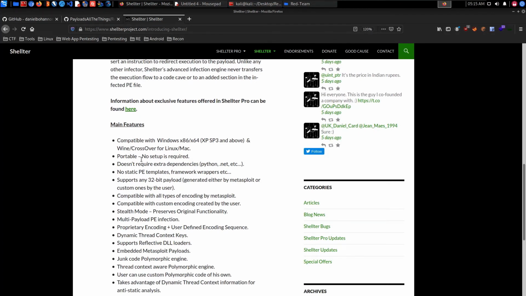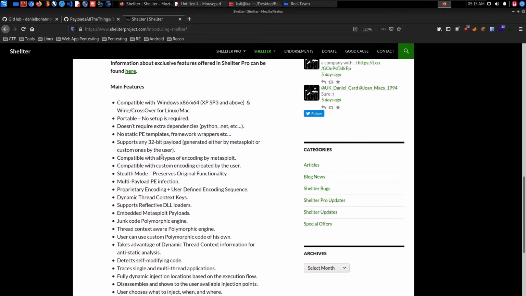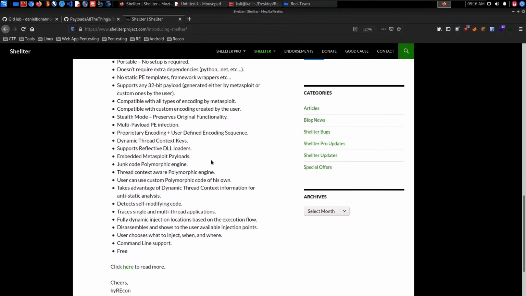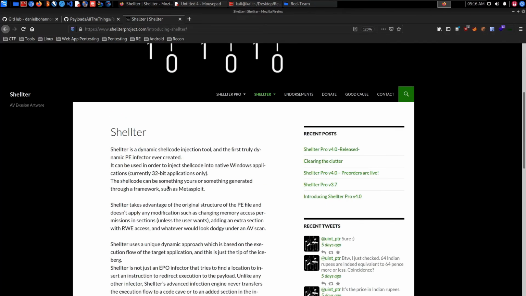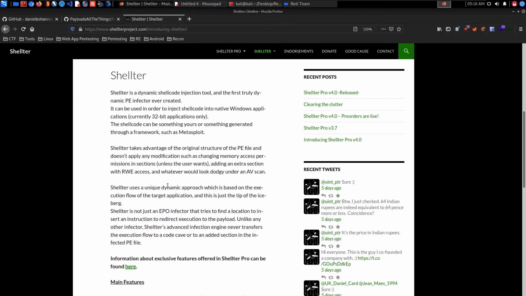So again, it's portable, doesn't need a setup, doesn't require any dependencies, it doesn't generate any static PE templates, supports 32-bit payload generation, compatible with all types of encoding by Metasploit, which is great, and much more.